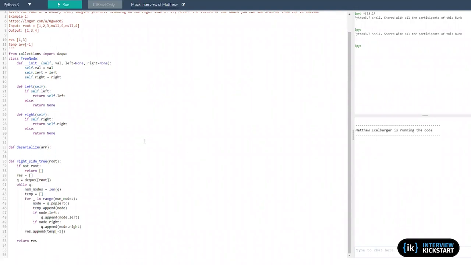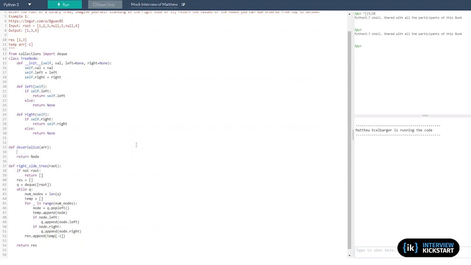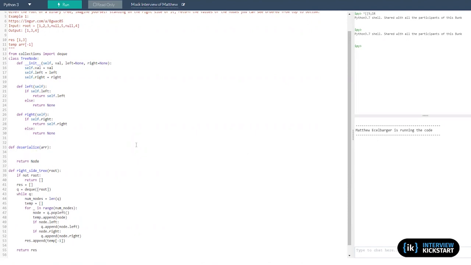Okay, we're throwing in an array, and we're gonna return a node. Okay, so then we want to loop through the array that we are given.